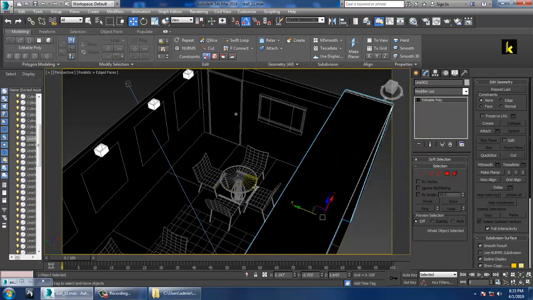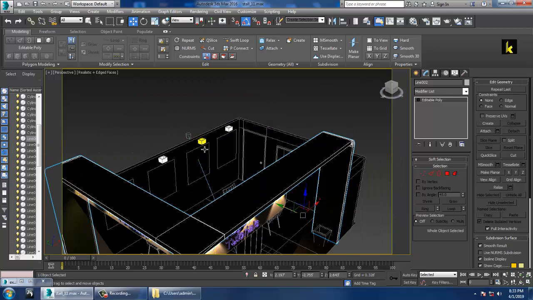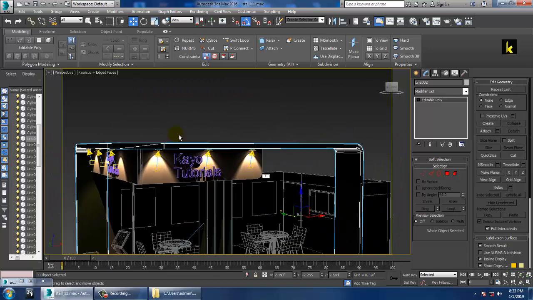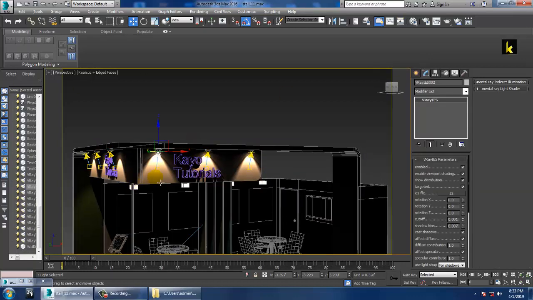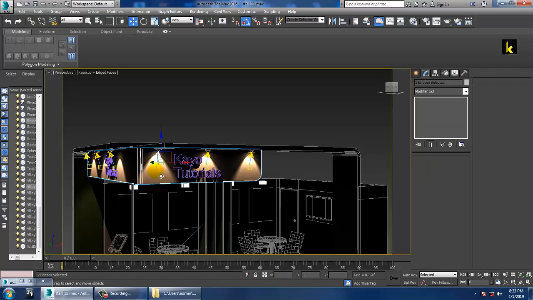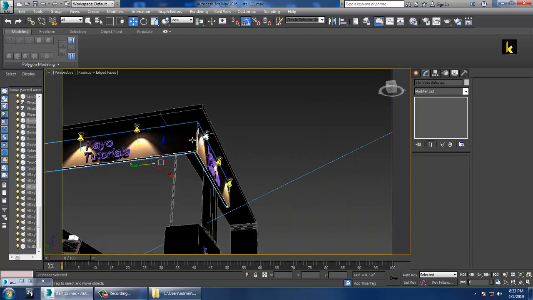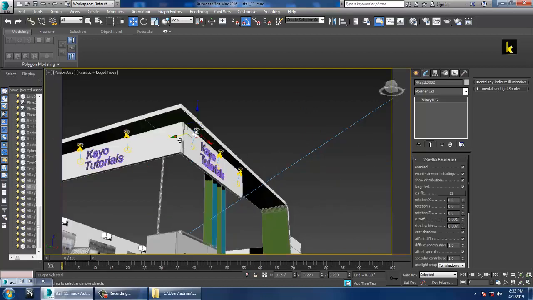So we need some more lights, so we are going to utilize some more lights over here. Let's select this light, click over here, you can just copy this.